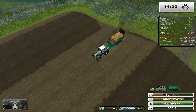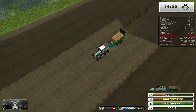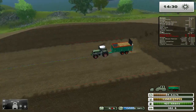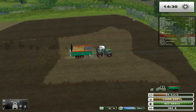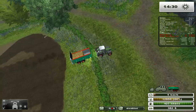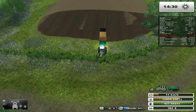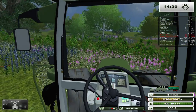Alright, there we go. Gotta concentrate there for a second. What else do we got here? Shane asks where the map is based. I actually don't know, Shane. I don't believe the description says where it's actually located. So if anybody knows specifically where it's located, please let me know. That would be... Whoa, whoa, that's a ditch, Ian. Be careful. Yeesh. That is a ditch.